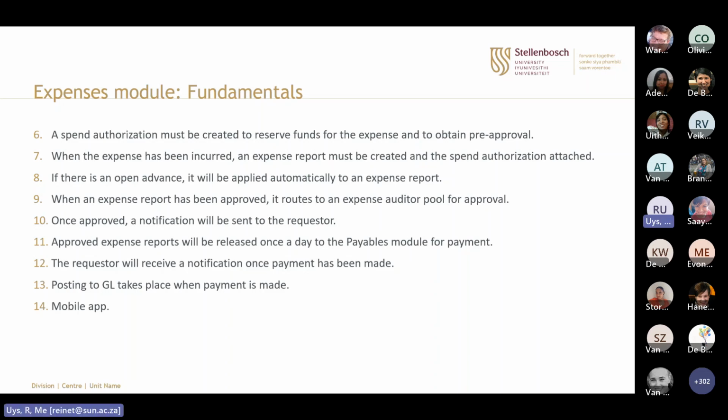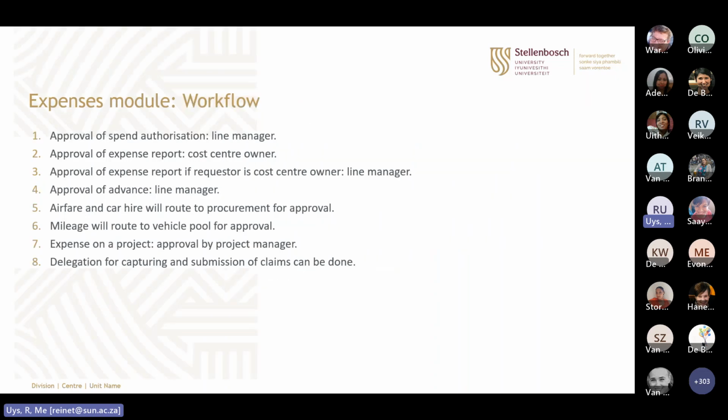And then something that we are very excited about, which is completely new, is the mobile app. Now, we will also demonstrate that for you. So when you are traveling overseas or locally, and you are worried that you are going to lose a slip or forget to claim something, you can actually take a photo and upload it on the mobile app, which then talks to the expenses module. So I think that is very nice for people who are worried that slips can get lost. It also has a functionality to link with Google Maps, for example, to calculate your mileage, which is also very nice.